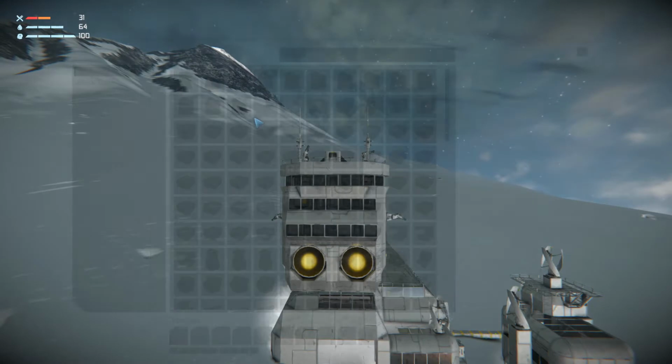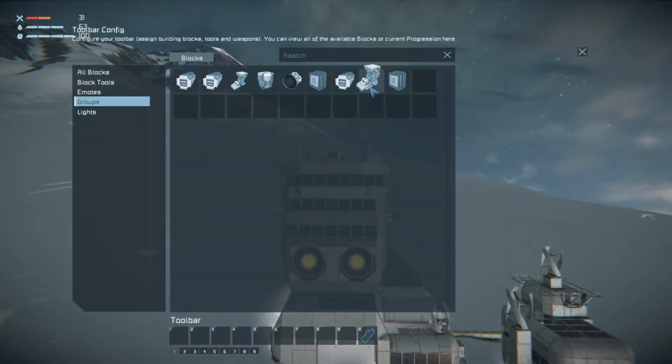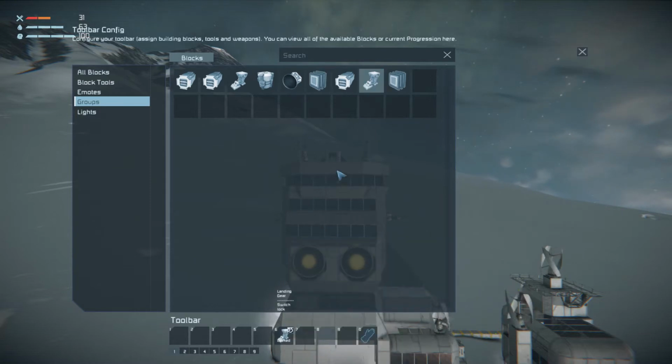Right. So then we're going to go into the G menu, grab that. Okay. So then we'll throw those over there. Switch lock, and then probably also on off, in case we need to connect to a connector and we don't want it to lock before it connects to the connector.